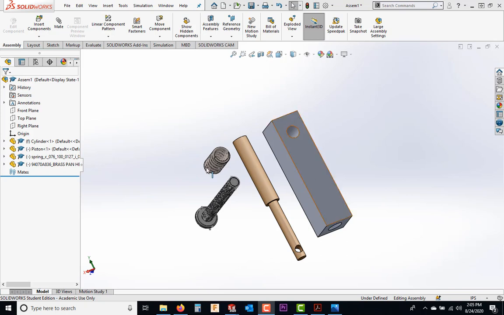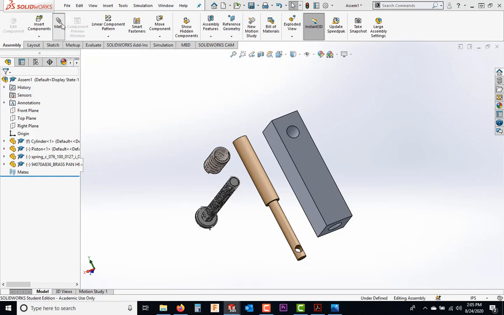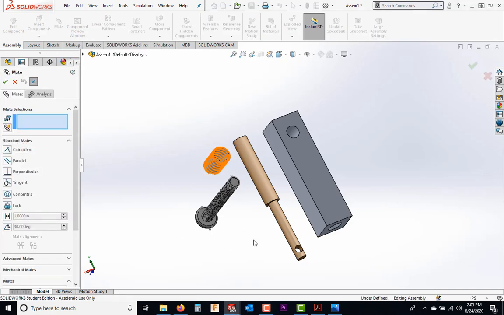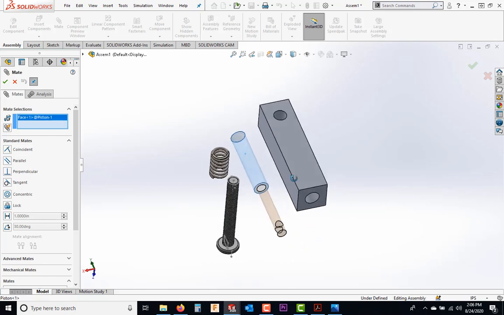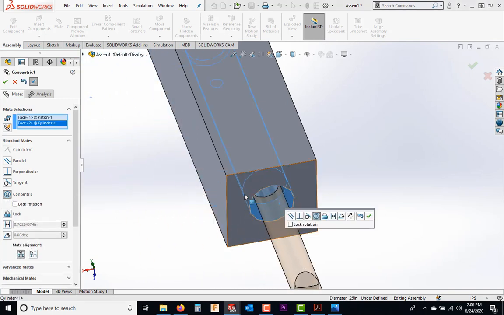So to start, let's put the piston inside of it. So we're going to go up to the paperclip here. We're going to go to Mate. And we're just going to use relationships to mate these 2 things together. And right now, SolidWorks, the blue box says Mate Selections. What do you want? Well, I want this cylindrical surface to be coincident and concentric to this cylindrical surface. And by default, SolidWorks chooses concentric. If you can see, it's grayed out there.